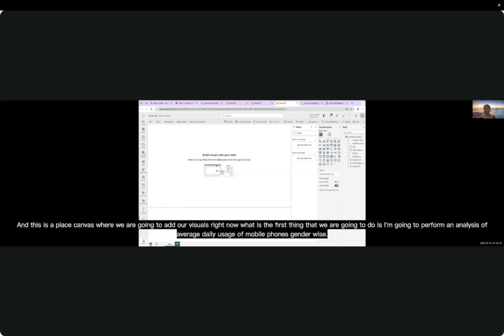Now the first thing we are going to do is perform an analysis of average daily usage of mobile phones gender wise. That means I'm going to do the gender-wise analysis, gender-wise daily usage data.